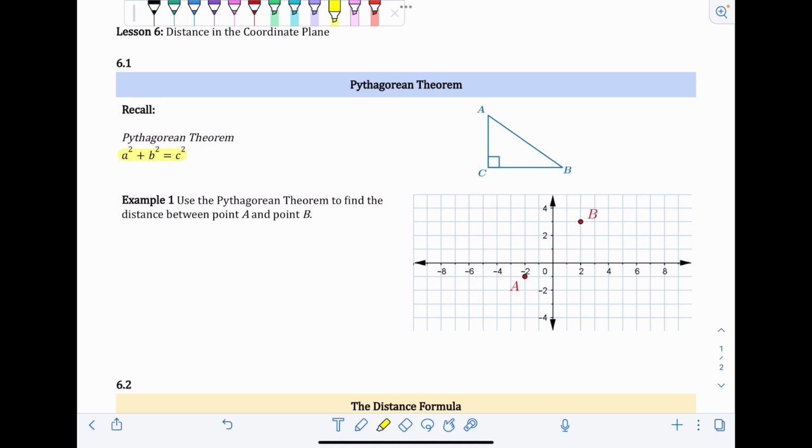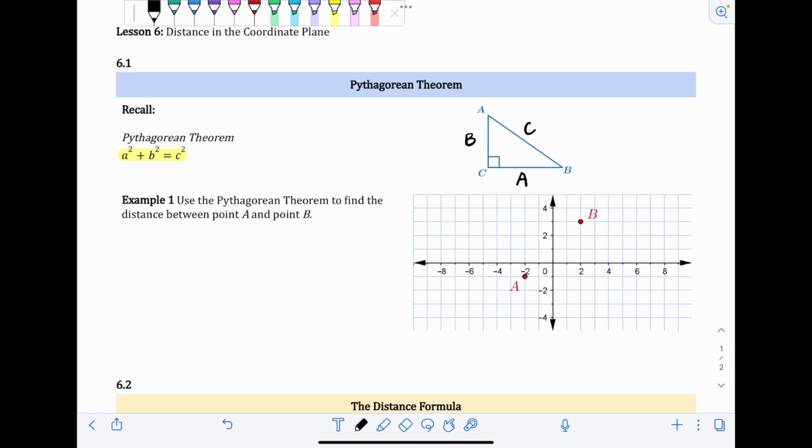With the Pythagorean theorem, the only thing that really has to be true is that a and b have to be the legs, which are the two shortest sides of the triangle, and then c has to be the hypotenuse. So let's say this would be side A, side B, the two legs are the ones that help create the right angle. And then C, the hypotenuse, is the side that's across from the right angle always. And it's also always the longest side of the triangle.